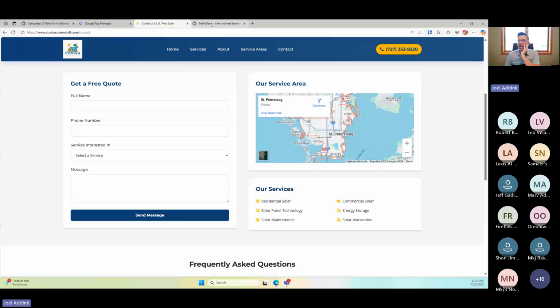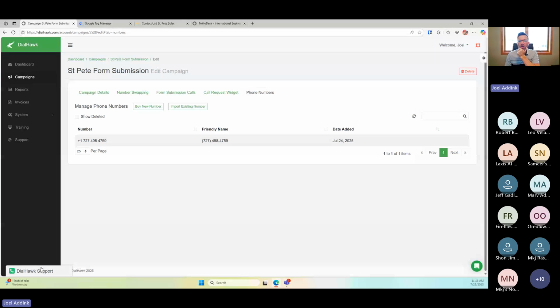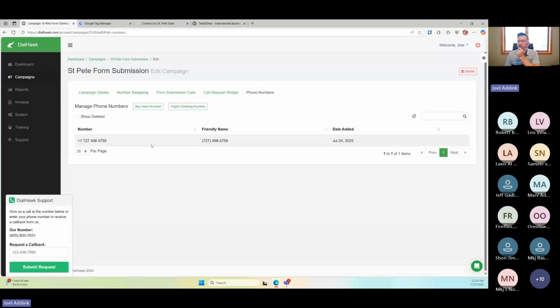In terms of providing the best support, I think our call widget is a great tool too, but the form submission call captures everything outside of the actual phone calls. Like I said earlier, you don't need somebody to even dial a phone number. They just need to submit the form, and now you can connect and count that as a phone call.